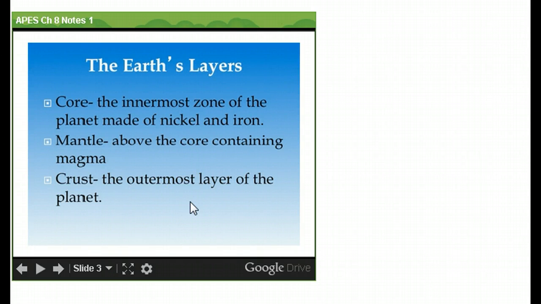From what I understand, there's not a lot of this information on the AP test itself, so we'll need to know the basics for this class. I think the more important things for this chapter are going to be the erosion and some of the earthquake stuff, and volcano things. So I think those are the 3 things we need to focus the most on in this class.